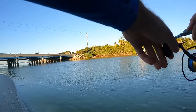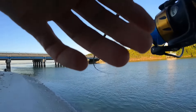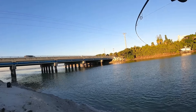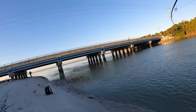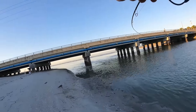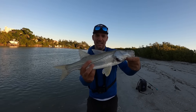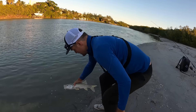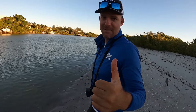I'm on - come on, there he is, yes sir! He just hit it and missed it and came back for it. That's my first artificial snook in a minute - not a big one but this is awesome, being able to catch him without having to use live bait. Let's let him go - see you buddy, let's get back after him.